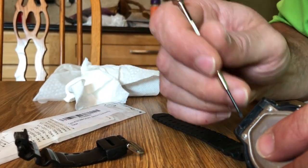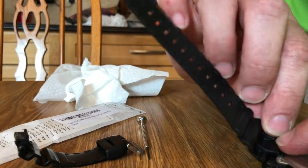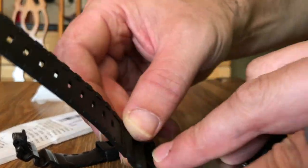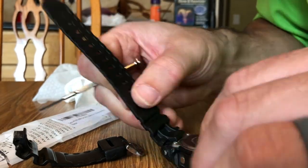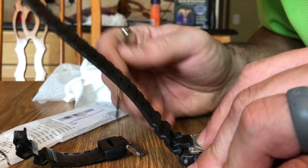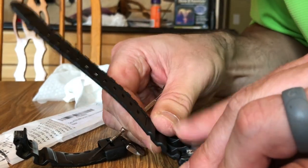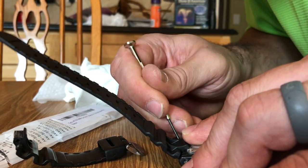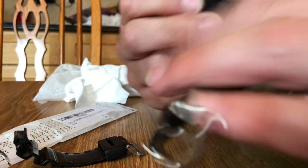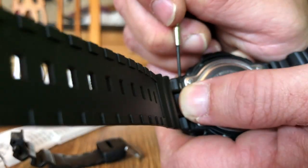catches the other hole. To make sure that it's in there, just work the band back and forth, and you'll hear the pin sliding around and popping out. As you can see here, it's happened a couple of times. So just be patient with it and slowly work it, like I said, into its proper position. And once you have it, it should not come out anymore. As you can see, that one keeps slipping.